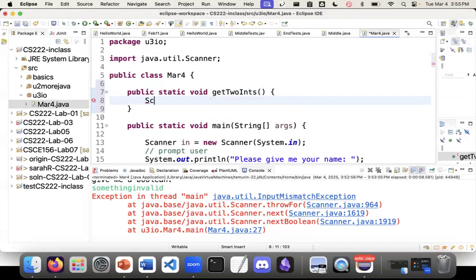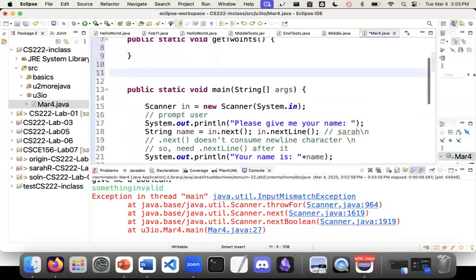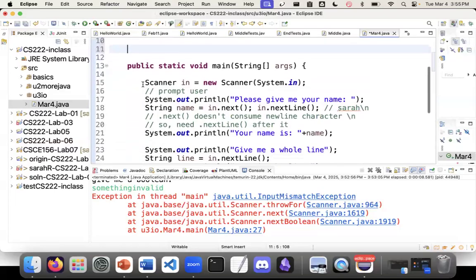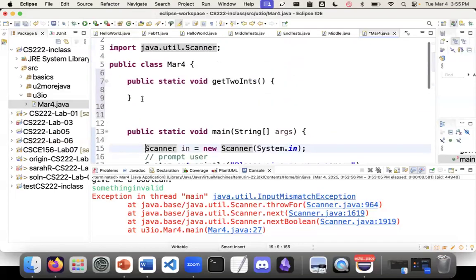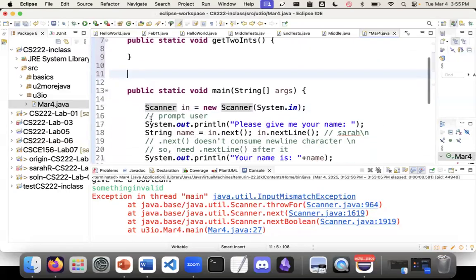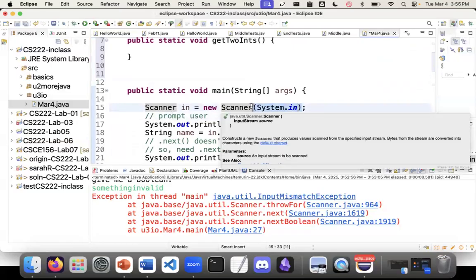Okay, before I do this, I'm gonna take all this code that I wrote in main and stick it in a method. The reason for that is you may encounter this in your homework or other projects: when you're working with System.in, if you close it, then it's kind of hard to reopen it.